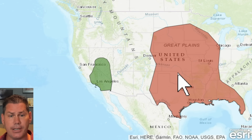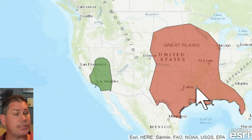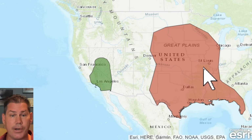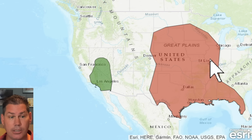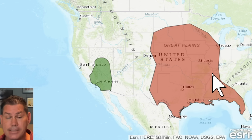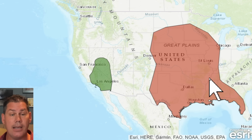But there's the middle of the country, folks, as that heat dome will just expand away from Texas and lift into Oklahoma through Missouri, start impacting a good part of Illinois, and go all the way to Iowa and even all the way up into Minnesota. This is going to be a massive area that's really going to be taking shape, especially heading into this weekend, going to early next week.